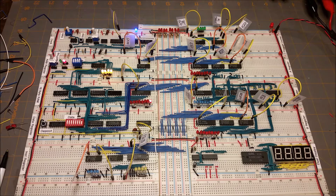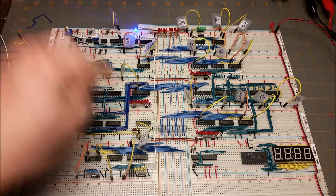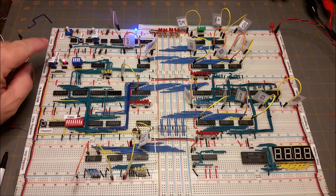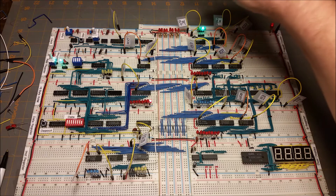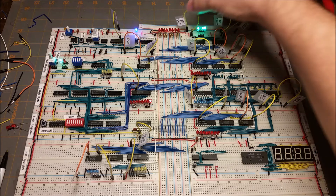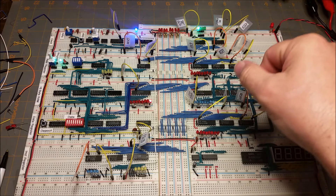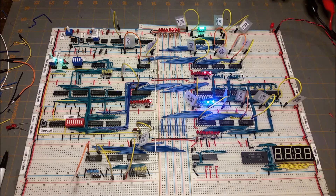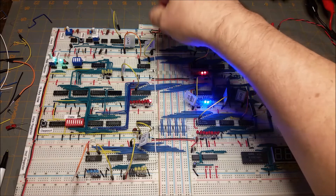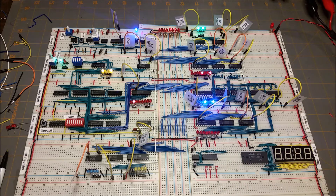Okay, so with all of that programmed in, if we set it back to zero we should see the first bit on one. Just for some fun, let's switch it back into run mode now. I'm going to enable the program counter — that will be a convenient way to do this — and output that onto the bus. Now we have the program counter going out on the bus, and if we have that go into the address register, we can see our bit pattern that we just programmed earlier going back and forth.